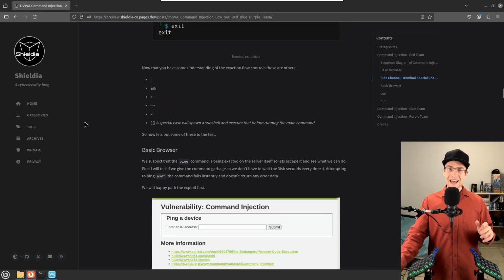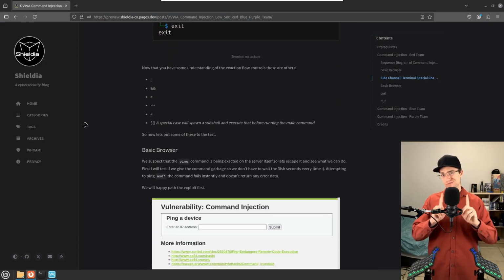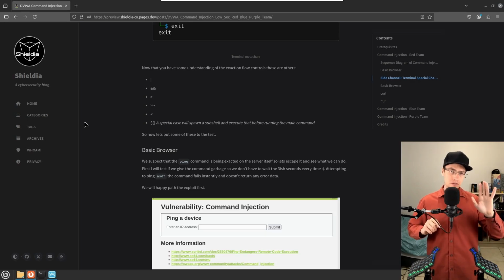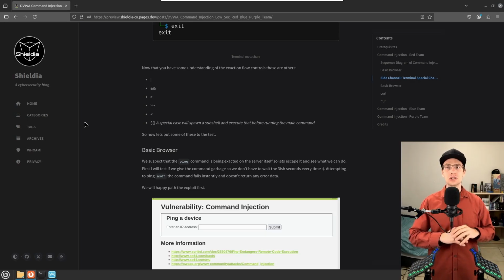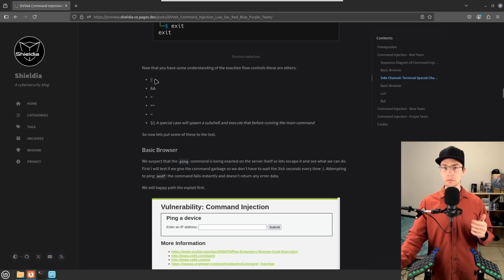Moving on, these are the other meta characters. It's not an exhaustive list. There's one particular that's missing here, which is going to come into play with the Medium post of the command injection because there's some very interesting things we can do there. Instead, we have these meta characters. So the double pipe, as opposed to just the single pipe, the double ampersand.